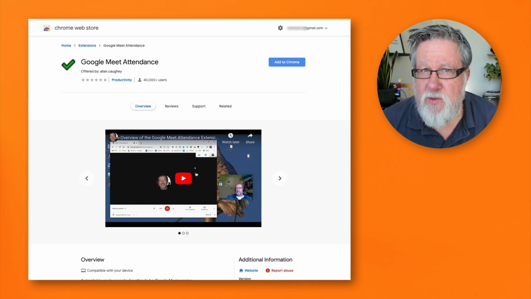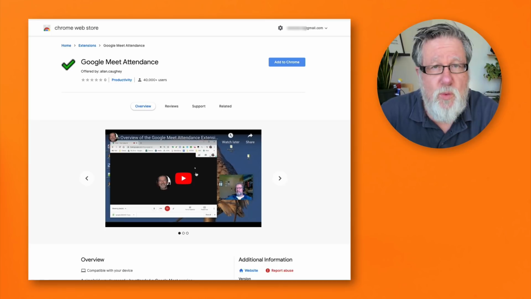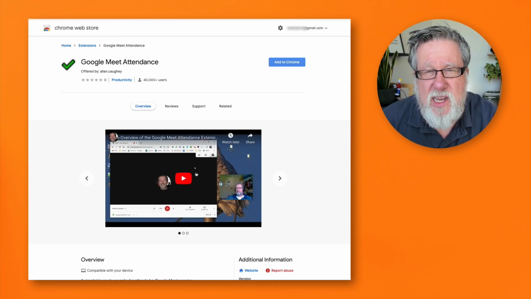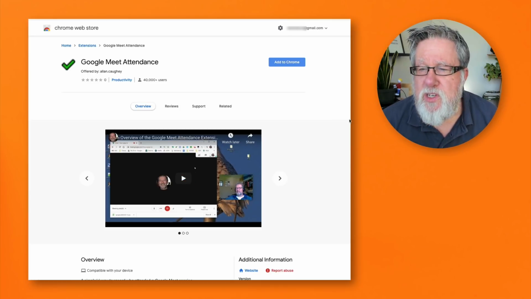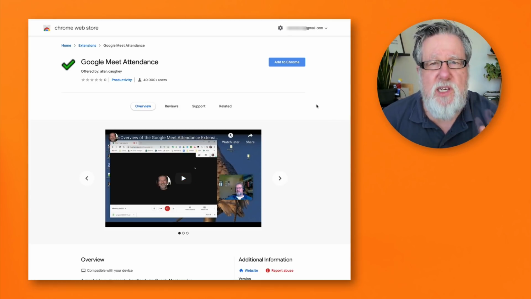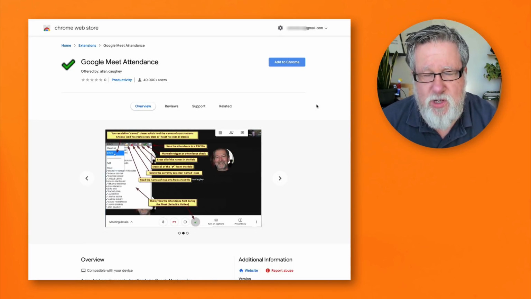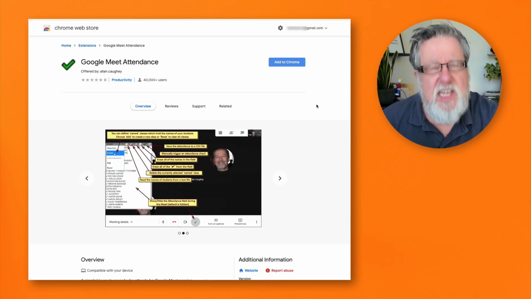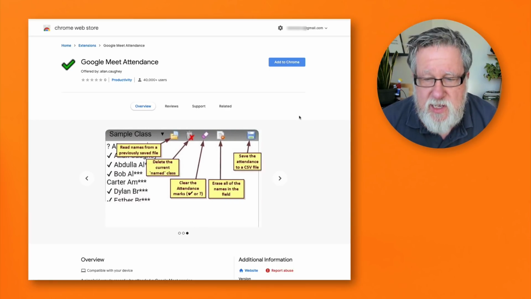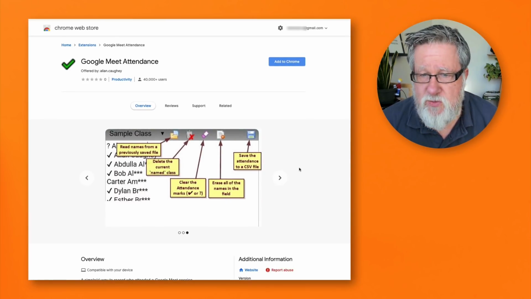This is a lifesaver for teachers, especially if you've got classes of 20, 30, 40, or larger, where you need to take attendance. You would lose a lot of time manually taking attendance. This is an automated procedure that you can do at the start and at the end of the class. It'll export all of the names into a spreadsheet, making it easy as can be for you to capture your attendance. Now, the process is easy, but setup takes a little bit of expertise. He walks you through it all in this video, so we'll be sharing a link to this below as well.